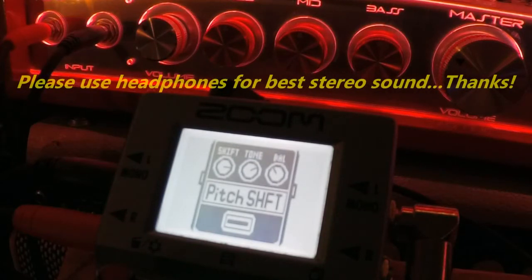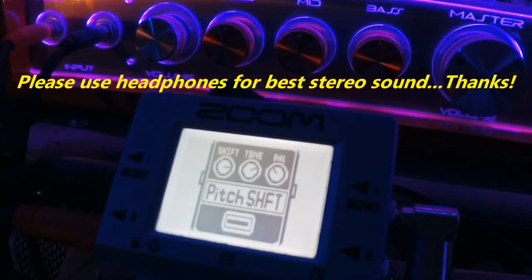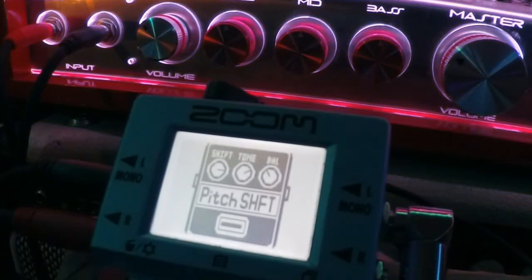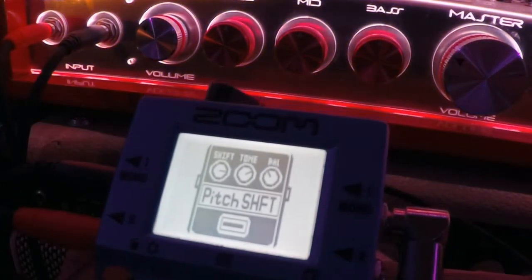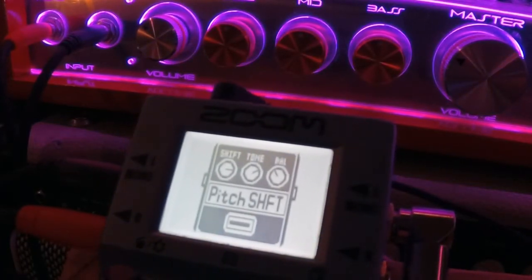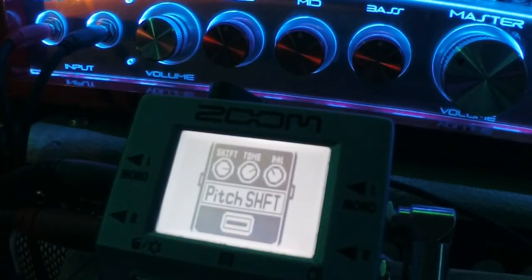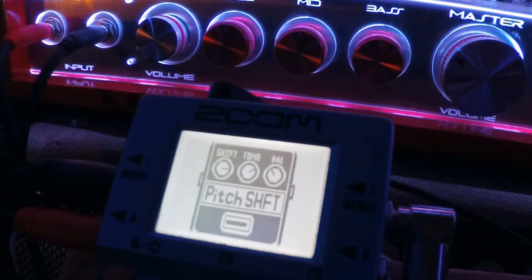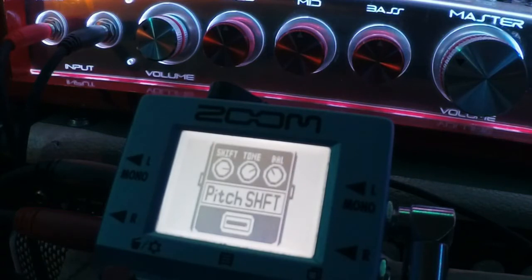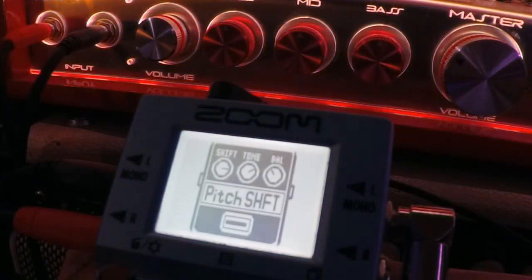So it's time to get your headphones on, because that is the absolute best way to enjoy stereo electric guitar right here on YouTube. So let's get the headphones on and we will continue our journey. We're going to go off with the Mojo and we're going to go on with the Zoom. There it is. And like I said, we left off with pitch shift. And if you missed the first video about chorus and so forth, go back and watch that one. I don't even think we got halfway through the choruses on the last one. So let's see what we got here.